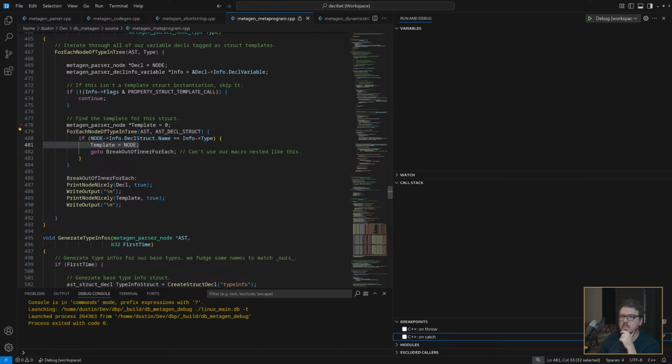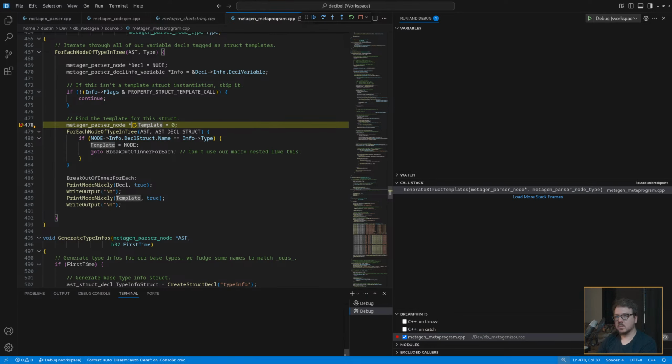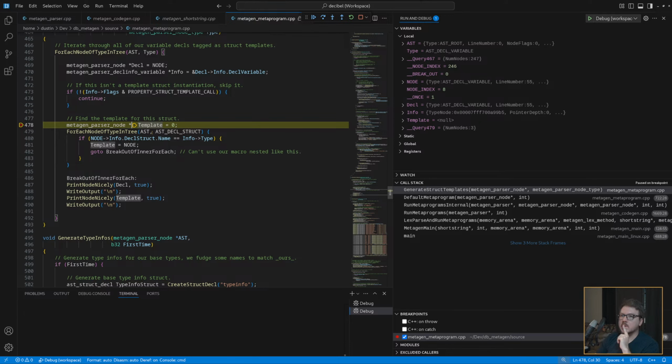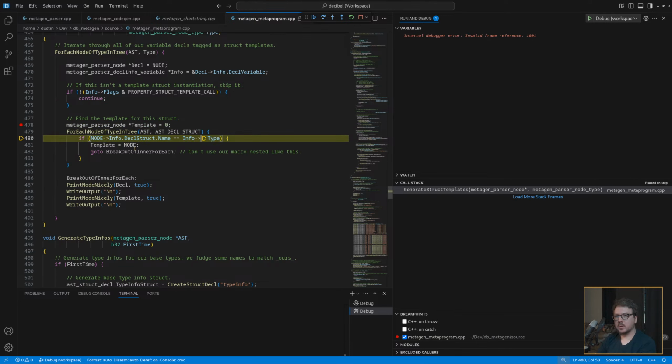So why don't we find it? For each node of type. Okay, let's just start stepping through here and see what we find.